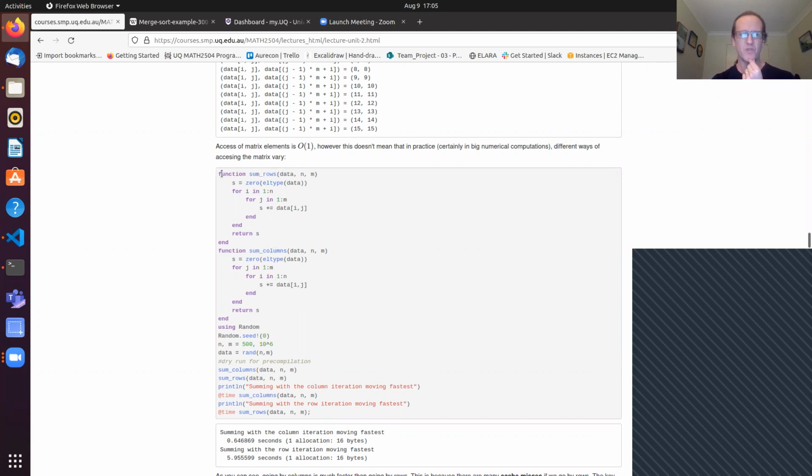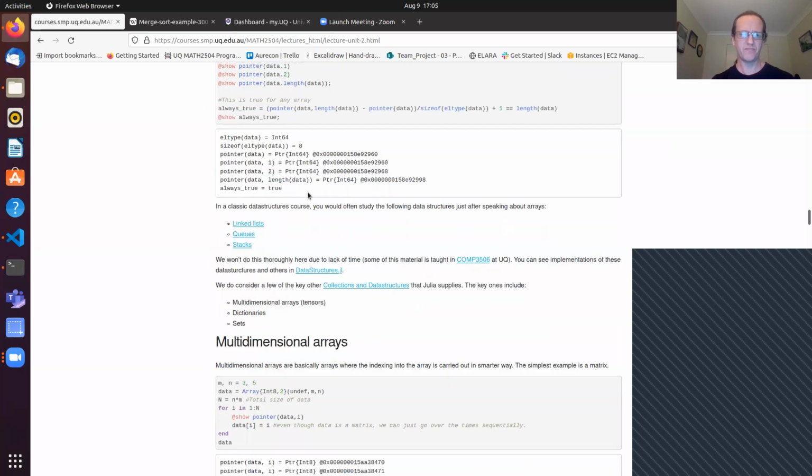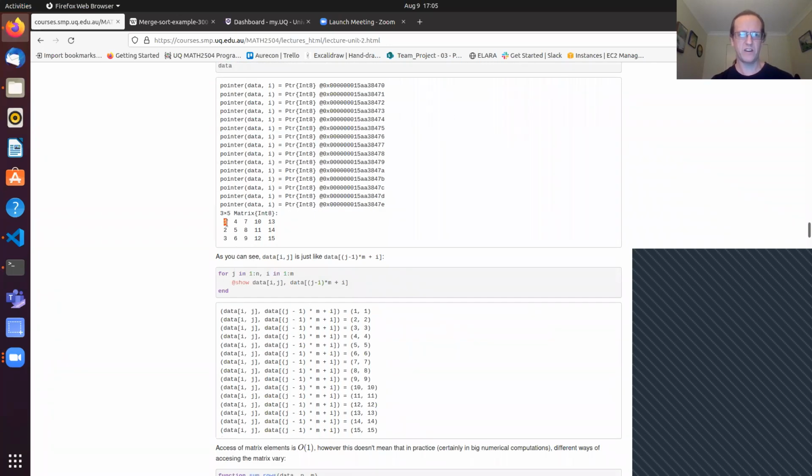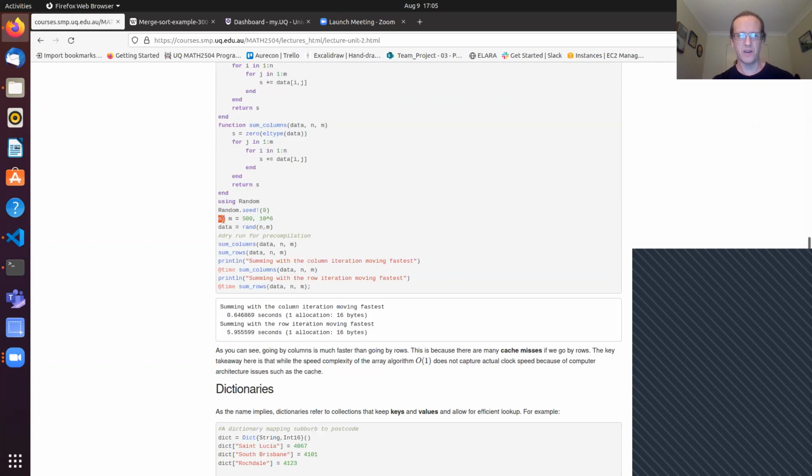So we've got 2 functions, one where we sum up over the rows of the data. So what that means is we're going through the array this way. So 1, 4, 7, 10, 13. So this spacing is further apart in memory. So you'd expect something called a cache miss if you're iterating through that way. So it should be slower. Whereas if you go through the columns, so the tight one, when you're indexing this array, the fast one is happening going down. That one should be faster. So we've made a very non-square array. So it's 500 down, 1,000,000 across.